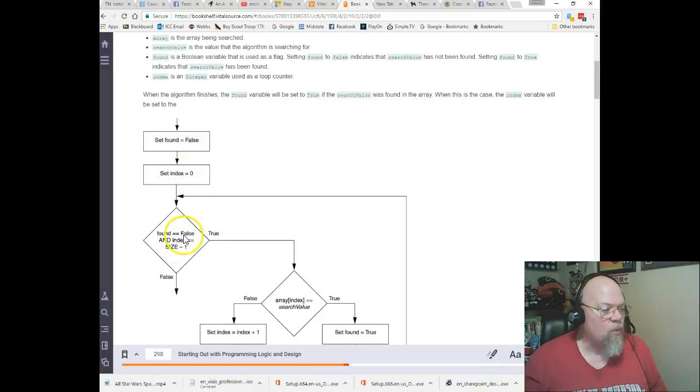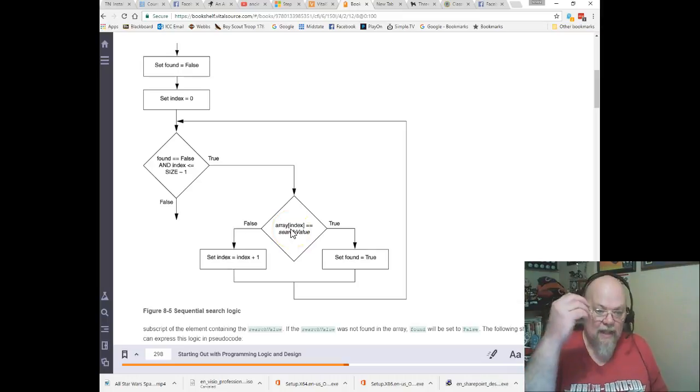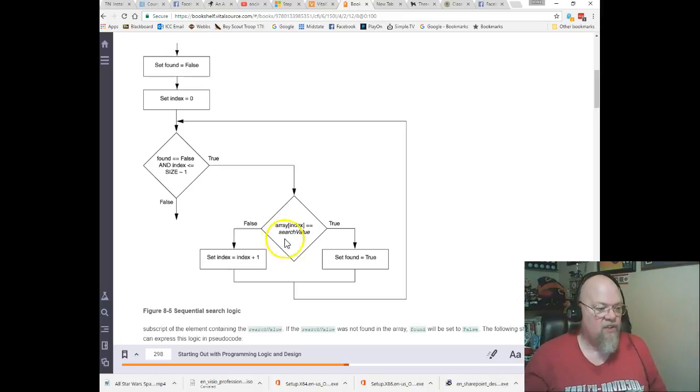While found is equal false and index is less than or equal to size minus 1, when those two are true, it comes over here and it says array, so the array at that bookshelf number, the index, if it's equal to that search value, if that's true, we set found equals true. Else we set index equals index plus 1 and we come back around, and so we're either going to drop out of this loop by either we found something or we basically went through all the elements.